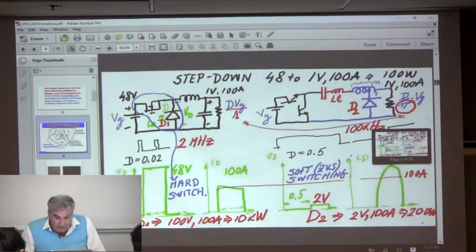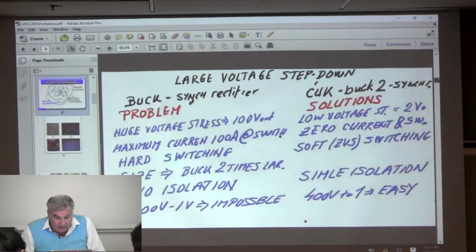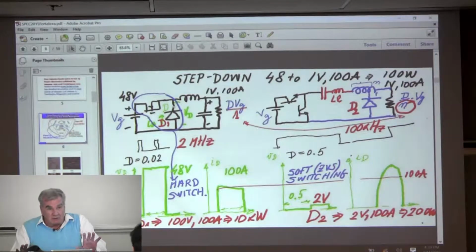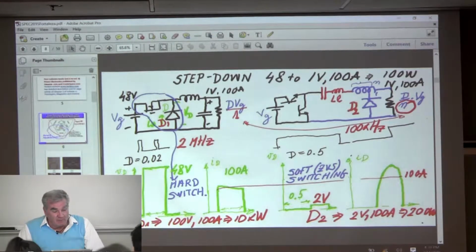And to explain the difference, here is one example of what I did recently, which you can appreciate. Just on this, you learn all about a buck converter, right? And this is the buck converter that I mentioned, 48 volt input, 50 volt input, 1 volt output, 100 amps. This switch here sees 100 volts because it has the spikes, so it has to be 100 volt rated, and it sees 100 amps because it circulates the current here.